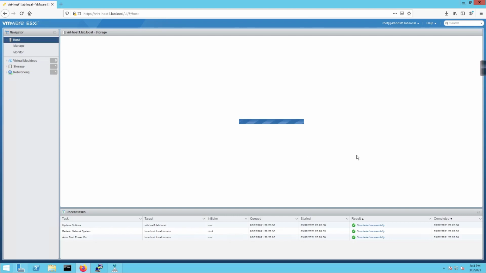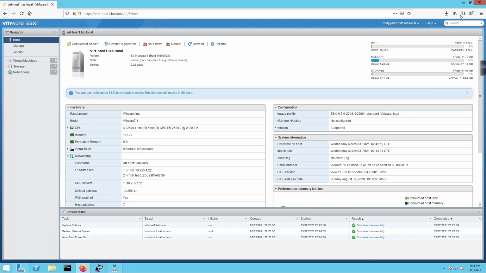And if we look over here on the right hand side, we can see CPU we're sitting at 1%. We've got 8 gigahertz, we're using about 1% of that. Memory, we've got 16 gigs capacity, about 1.5 gigs is used for the operation of ESXi. And for storage, we're using about 1.5 gigs of storage. We've got about 90 something gigs free. But you might be like, well, that's still missing 10 gigs. Well, that's because there's some consumption used for that.